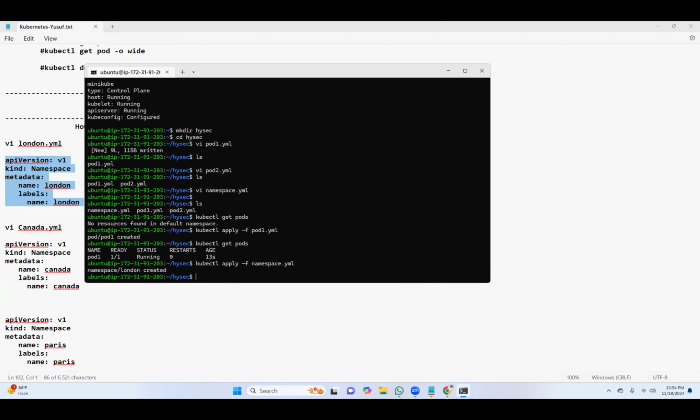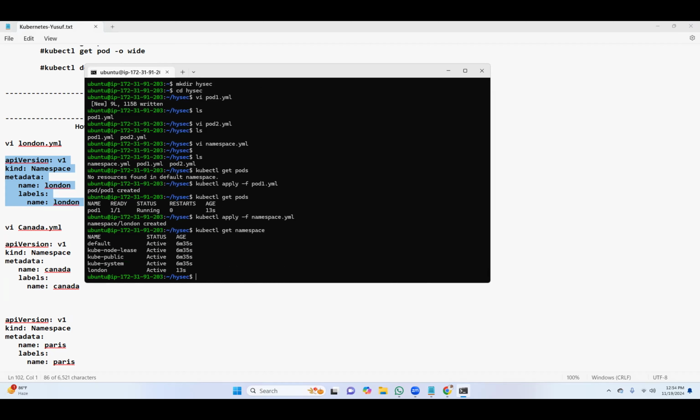Now you can check the namespace. What is the command? kubectl get namespace. Only London, default and the system generated ones: kube-node-lease, kube-public, kube-system. These are the system generated.